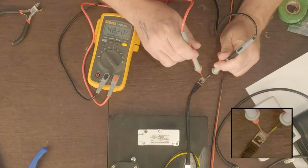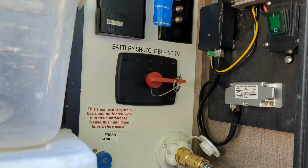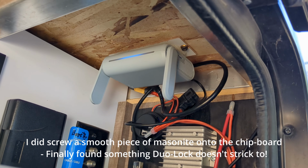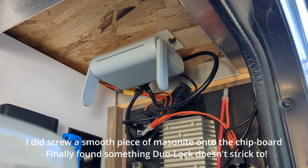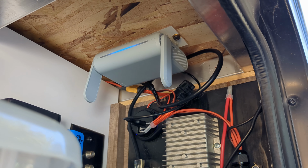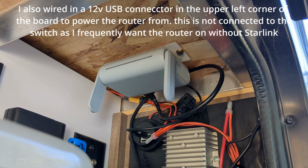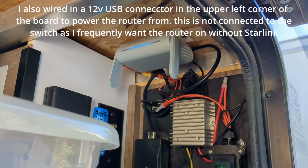So I've decided to simplify things quite a bit in terms of the router positioning. Here you can see this is the conversion board that I created, and it just mounts right against the wall here next to kind of the convenience center, whatever you call these things, in the pass-through storage. And then I ended up putting the router, just mounting it using some dual lock right against the roof here. There's nothing up there, and as I found, the signal in the RV is just fine with a router here.